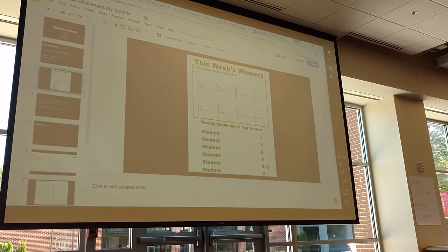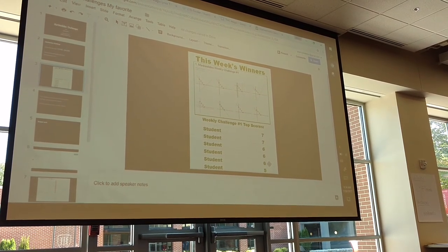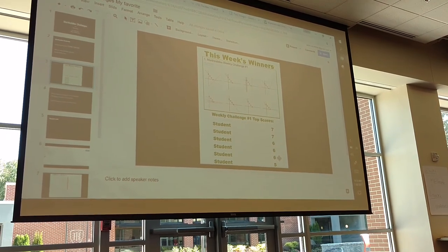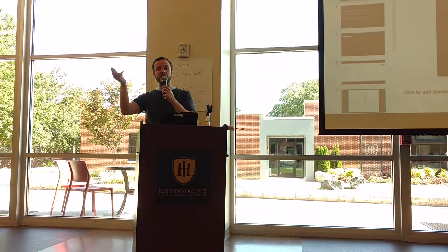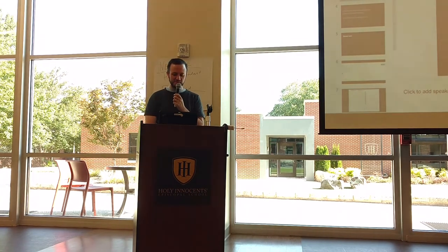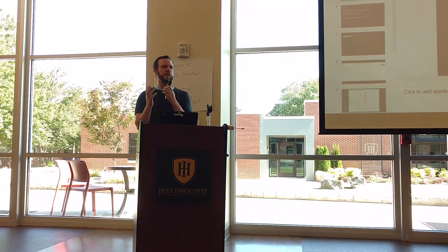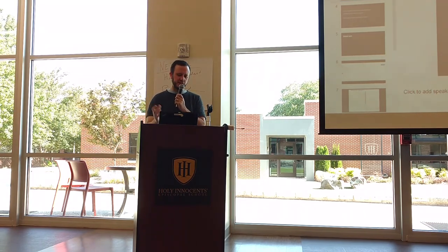I give them a point for every star — these are always arbitrary made-up points by me, but it gets the kids competing more. I give points for every star they get, points for using fewer functions. If they use two functions, maybe I'll give them an extra point; if they use one function, I'll give them two extra points. I give points for creativity, because kids will come up with some really cool answers. Like, one challenge had a rough rendition of my face in the background of the marble slide, and one of the kids' answers was drawing a hat on it, and it worked — that was really creatively fun. And also consistency: some of them didn't work sometimes but did work other times, so there's a little randomness in it. If they get theirs to work every time, I'll give them an extra point for that as well, because it's a little bit harder to do. Sometimes you just get lucky.